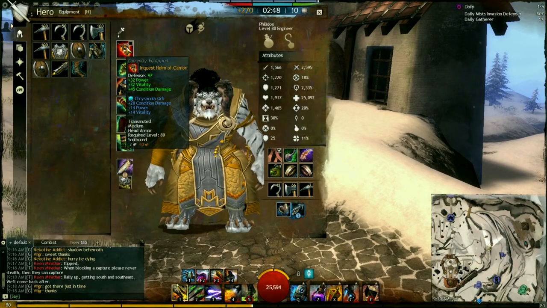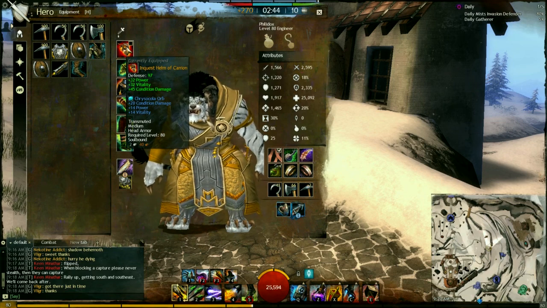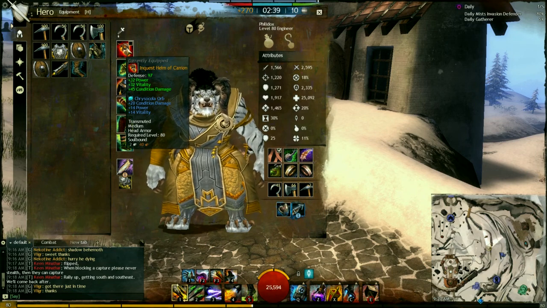Alright, in terms of gear, it's pretty much the same. Power, Vitality, Condition Damage with a critical orb, bringing you the same base stats: Condition Damage, Power, and Vitality.